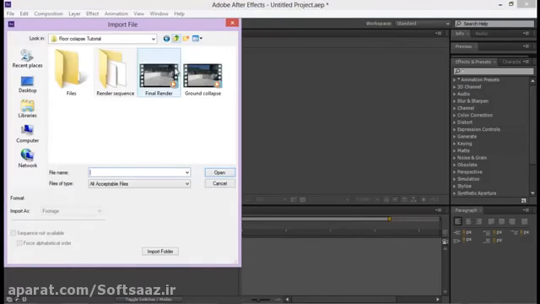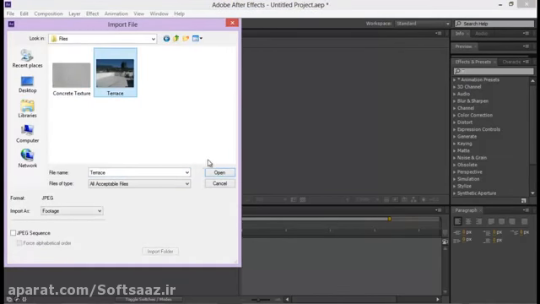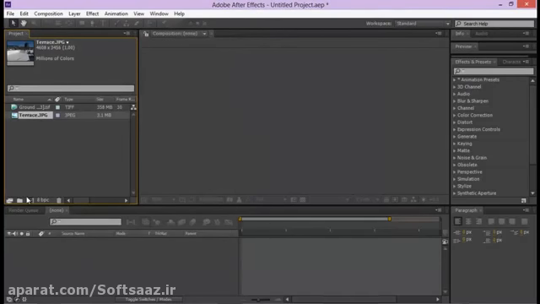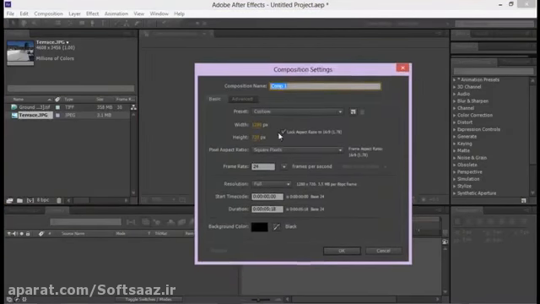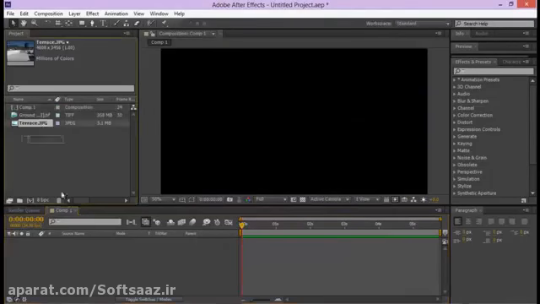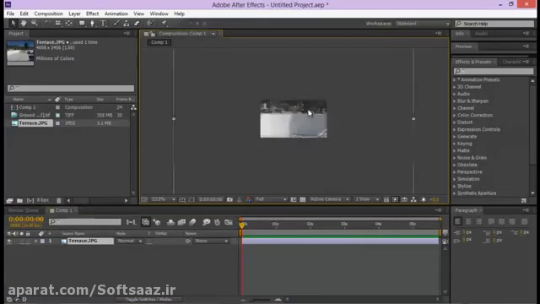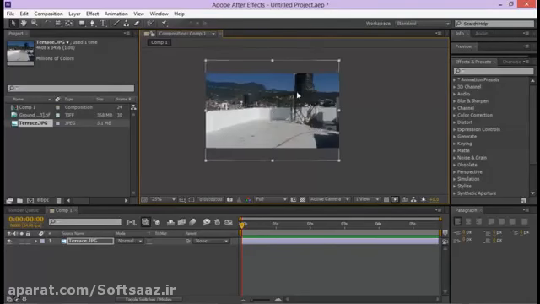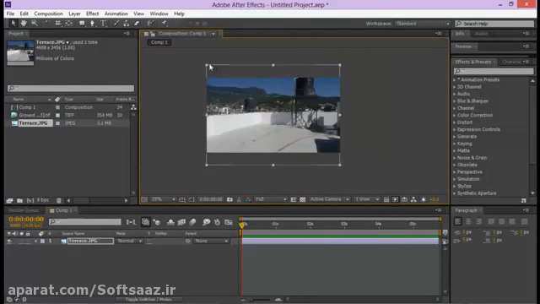Also I'm going to load up my background, this one. And let me create a new composition, 1280 by 720, about 5 seconds. I don't think I need 5 seconds, but let that be. And I'm going to drag in my terrace right here. Since it's an image, it's really large, so I'll just scale it down holding the shift key, so it will be of the same proportion. Since we cannot match it up perfectly, the aspect ratio does not match for this footage and our composition.